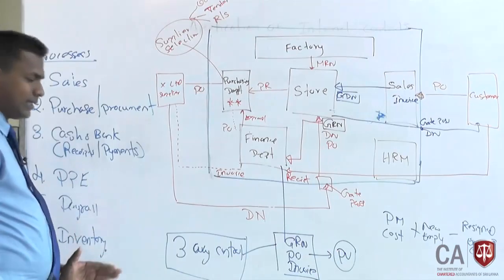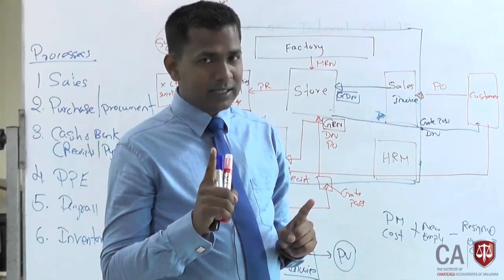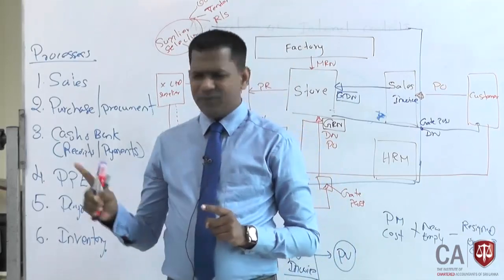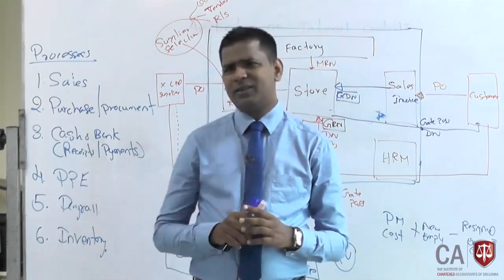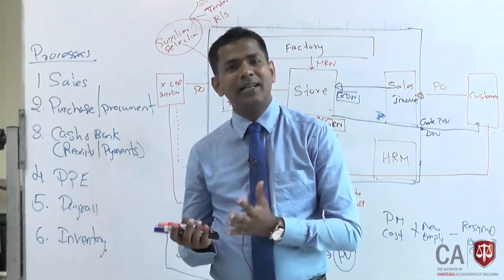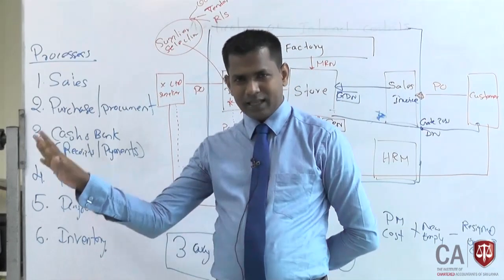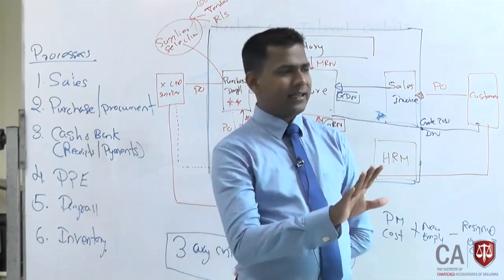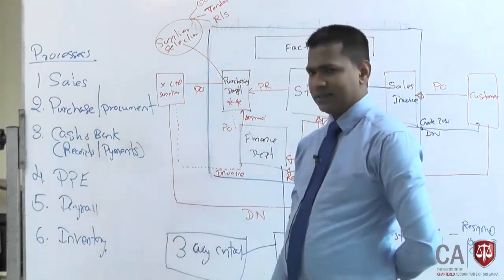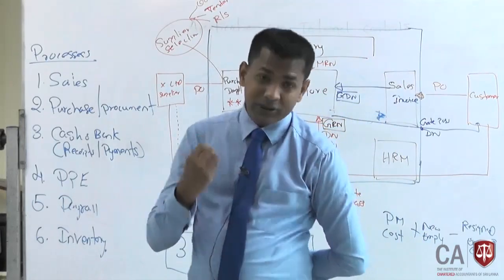So for all 6 processes you need to prepare a short note now. Read the study text one time and prepare a short note. Don't waste too much time, right? But if you go through the study text of chapter 3, sometimes you may not understand what is there in the study text. What I am requesting from you: forget about the study text initially, take a paper, maybe 2-3 pages, write these processes and write the internal controls that you think.